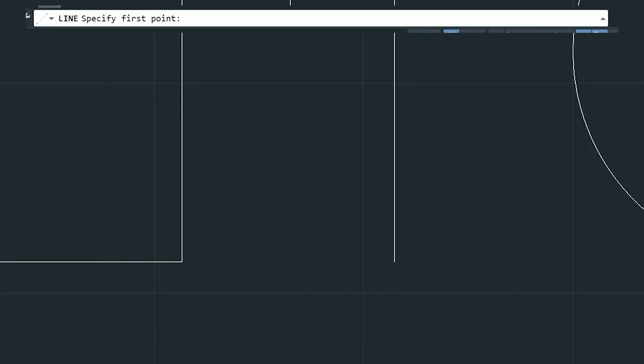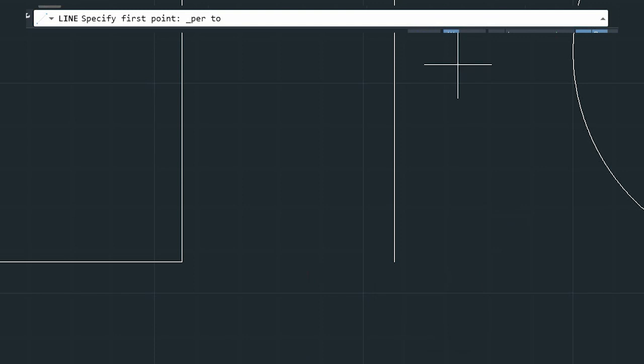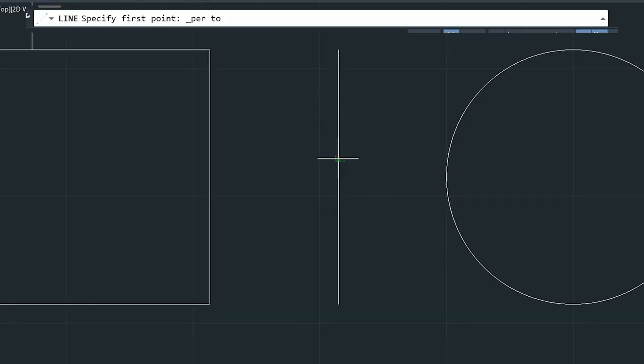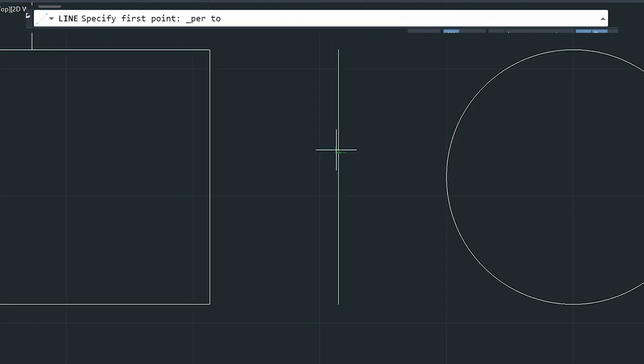snap to the 90-degree angle on the edge of your rectangle and your line. Okay? So we use perpendicular. Another way to use it: if I hover my mouse near this line, you can see the same 90-degree symbol and a dot. If you click that one, you can create a line whose second point is always perpendicular to this line. That is how it is used.